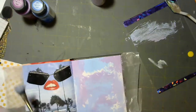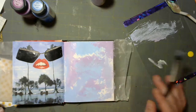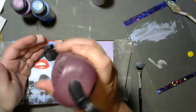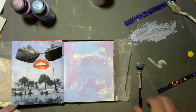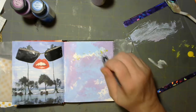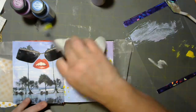I'm gonna get my stuff out of the way here. Instead of a heat gun, I just go and blow on it. I'm high class. I do have a heat gun right here. I want this dry because I just want touches of yellow. I don't necessarily want them to blend. Just, yeah, a little bit here. Oh, that might be too much. Oh, it's raining hard. I wonder if y'all can hear that.